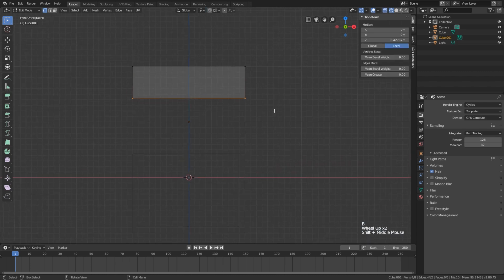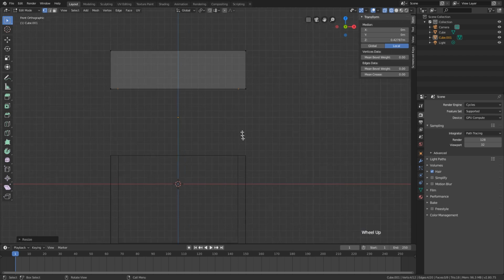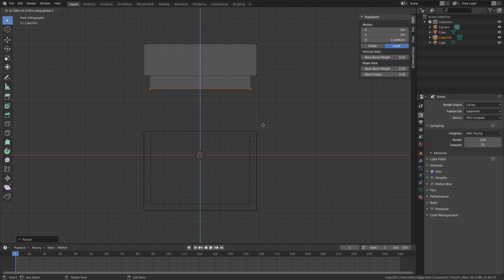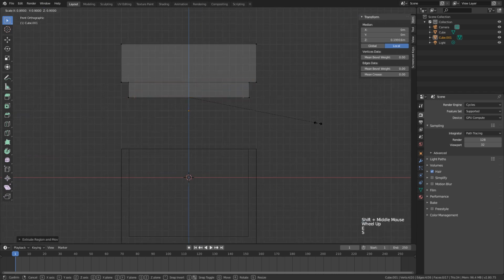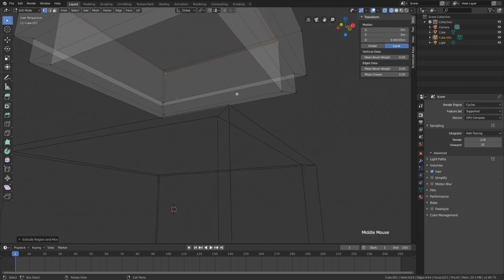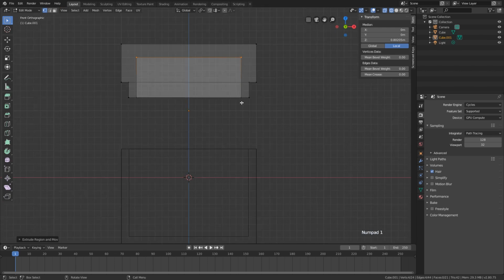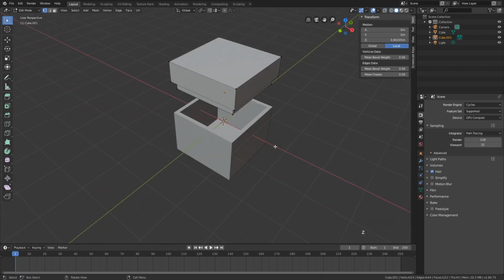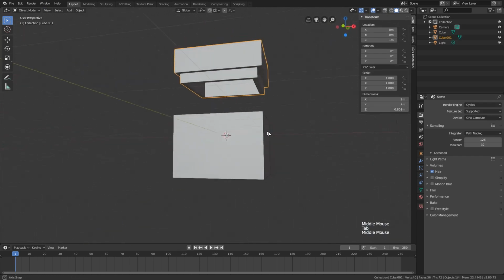Select those vertices, E to extrude them in, S to scale it inwards to match up with this thickness, and then press E and Z, and I'm just making a little bit of a lip here just to give this thing a little bit more interest. I'll scale that in and then go up. And maybe we leave the top thick. You're not even really going to see that, but little detail. So now I'm going to press F to fill that face in. And yeah, I've pretty much got my box modeled there.